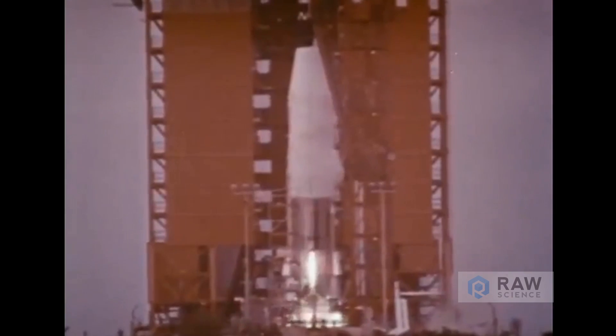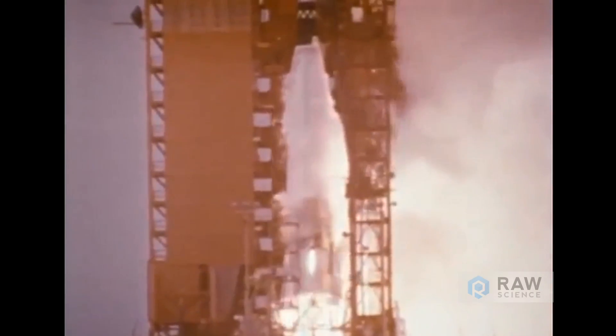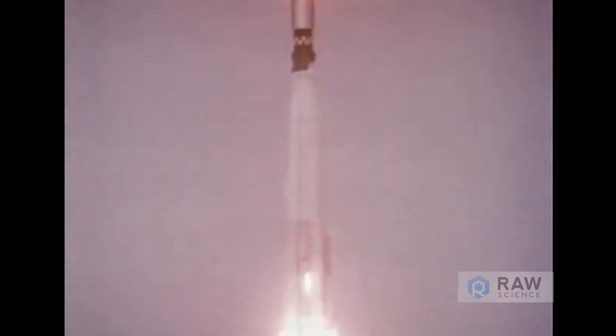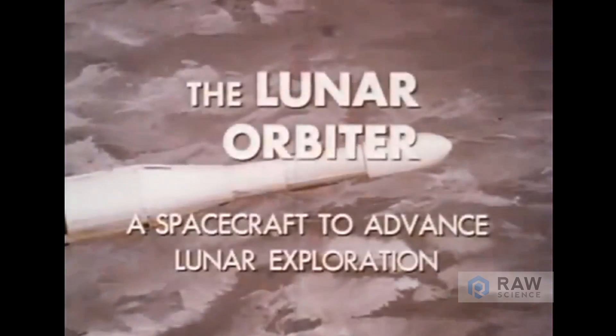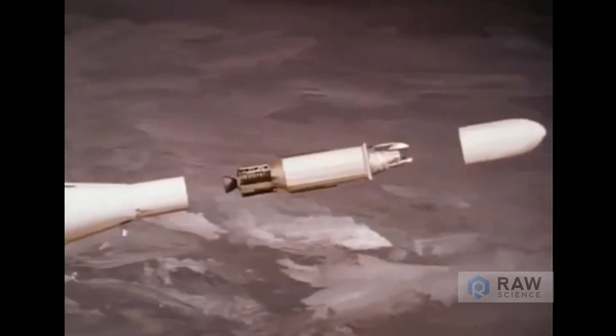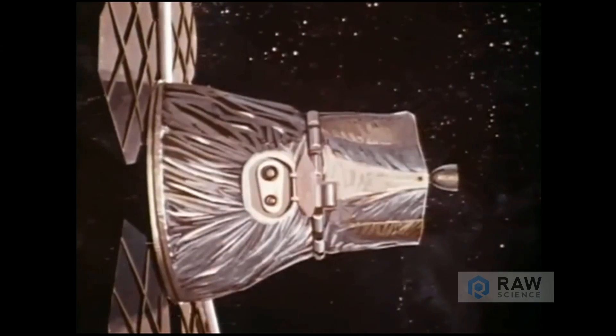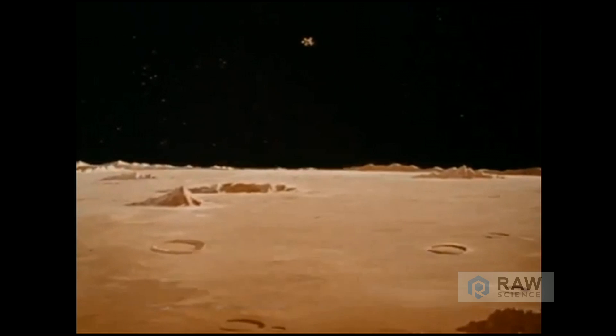How were people reporting the first images that came back from the moon? These are the first images from the orbiter missions, whose goal was to map the moon. Engineers of the Boeing Company and NASA were making final preparations to launch one of a series of lunar orbiters. The lunar orbiter program originally, as it was designed, was not scientific — it was a photo reconnaissance mission to look for spots for the Apollo landing. That drove them to do a very high-resolution system. The spacecraft had two cameras: a high-resolution camera and a medium-resolution camera. They had a light beam that would scan the images and then broadcast that back to Earth.